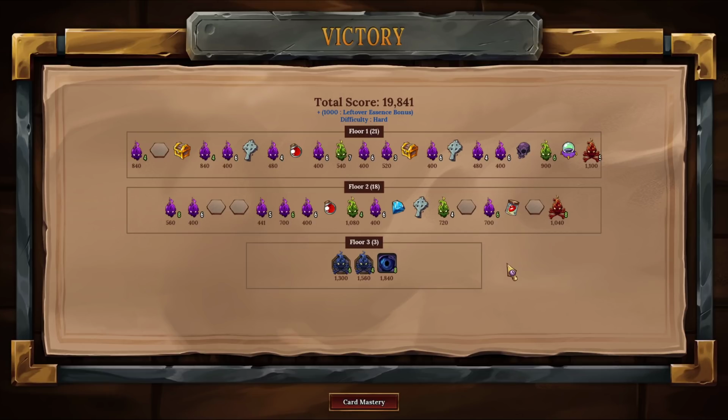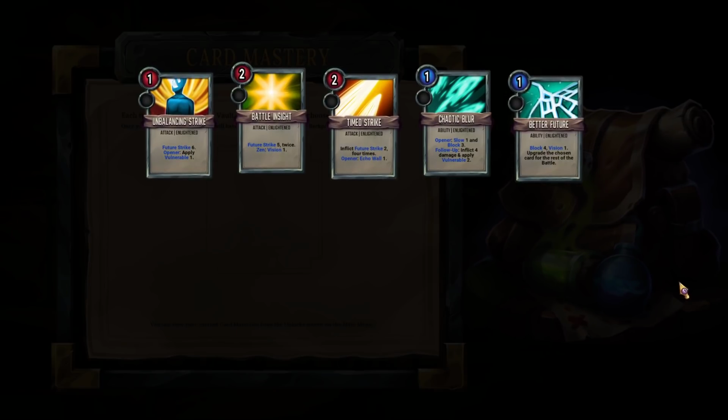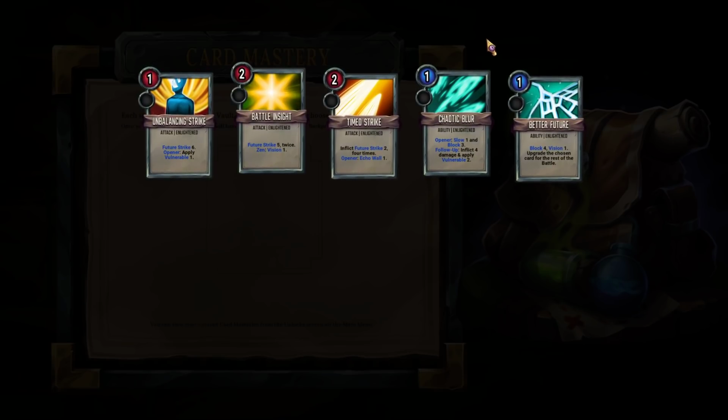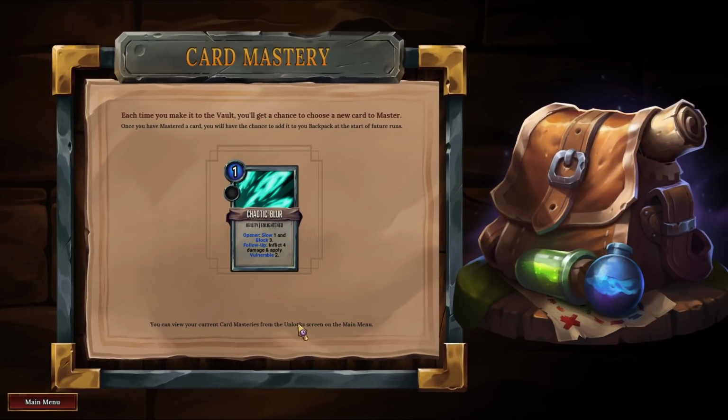So I think I will still play on hard for the final deck that I'm doing in this rotation. That is the Sacrifice Daughter of the Void. Episode will be out tomorrow. And then after that, I think I'm going to swap up to Impossible for a bit and see where I fare. Let's go to the card mastery, and none of these really... I mean, Chaotic Blur impressed me this run. I thought I didn't find it impressive, and then I took it. So you know what? We'll master that card.